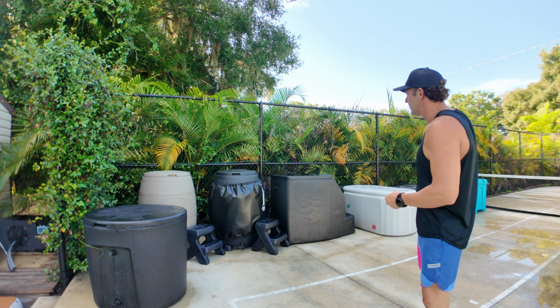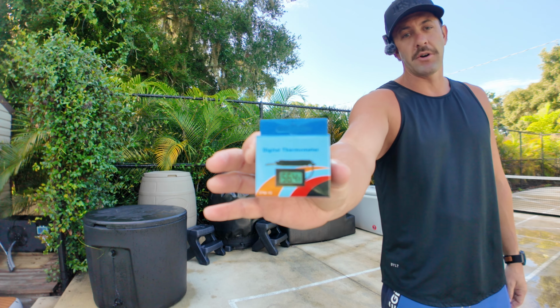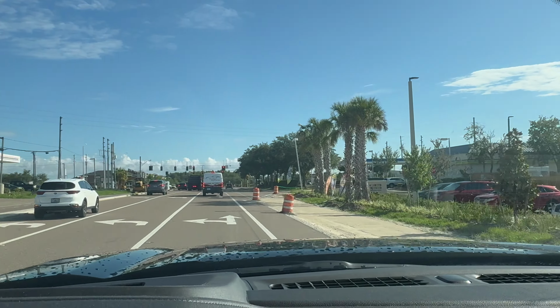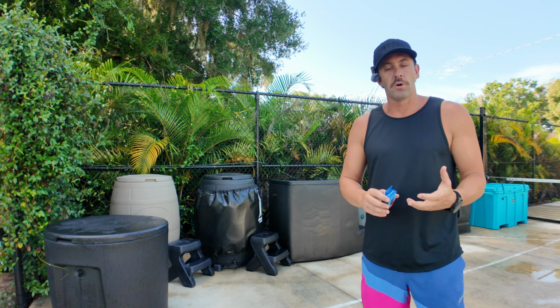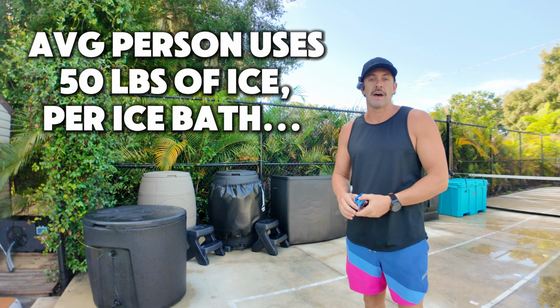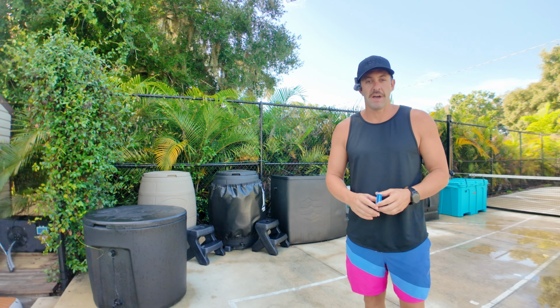Every single one of these tubs has some sort of an insulated lid that's supposed to help keep the water a little bit cold. In my hand is a digital thermometer. I'm gonna put one of these in each of these tubs. Then I'm gonna run to the store and buy a lot of ice. I'm probably gonna buy the 2 closest gas stations out of ice for this experiment, because I did a little poll and I found that most people put around 50 pounds of ice in their ice bath to do a session. And that's what we're gonna try to emulate here, is doing just one session, but trying to see how long we can keep that water cold for.